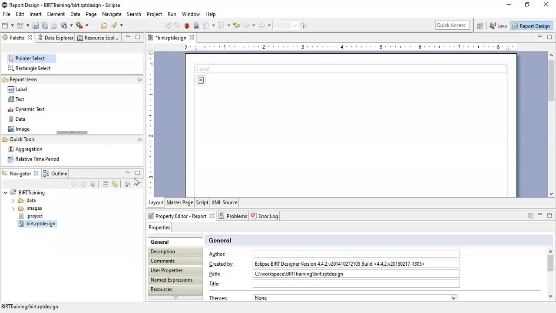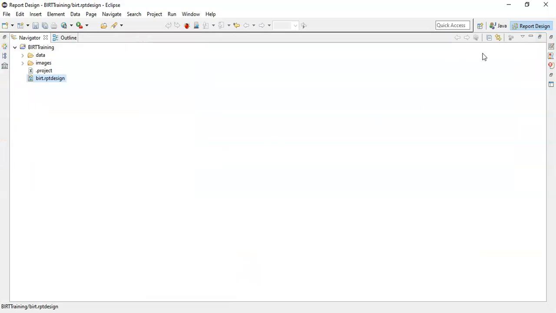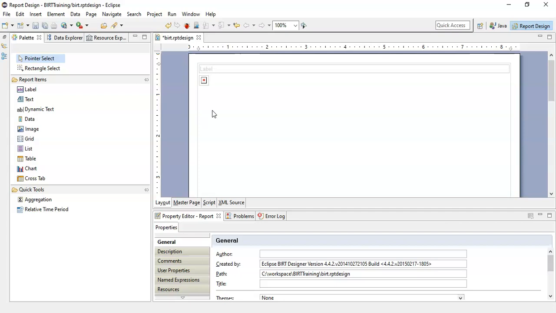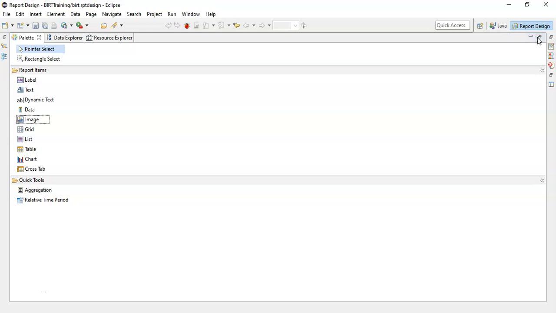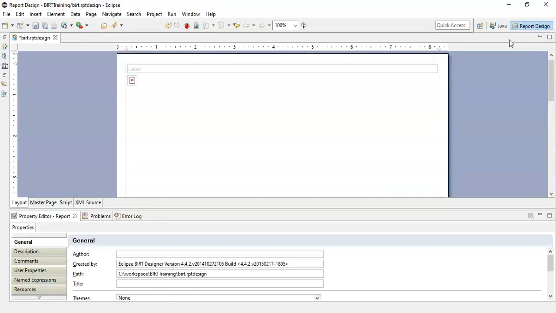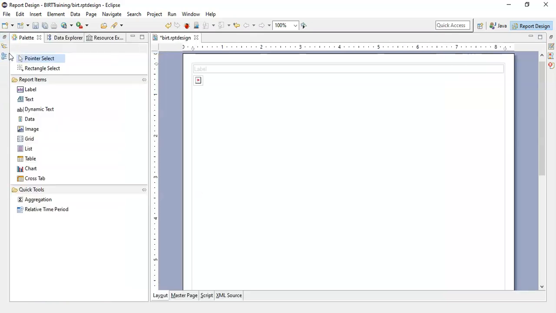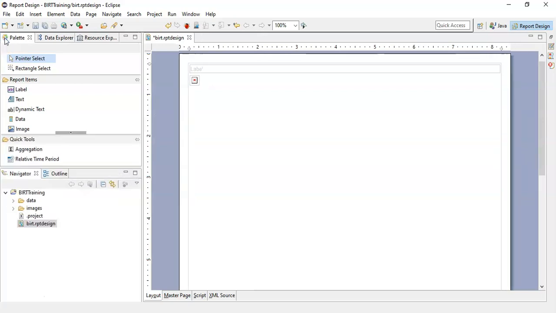We can even change this. From the navigator view, we can maximize or minimize this view. You can change the layout. Then minimize this. This way you can change the views. Here I will restore my navigator view and outline view.